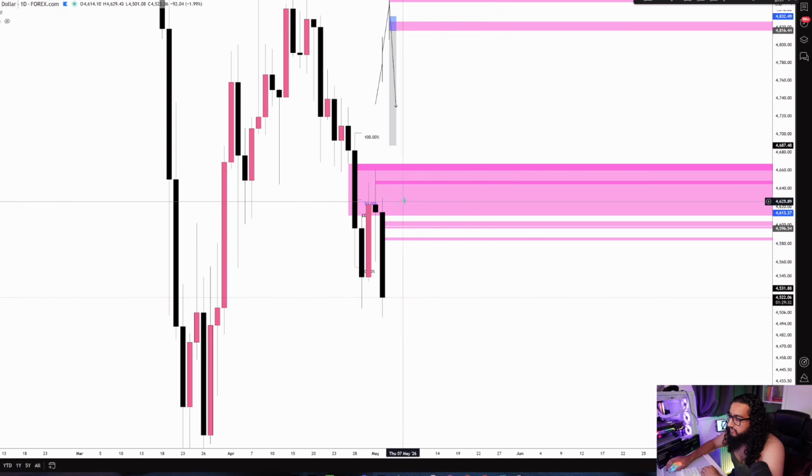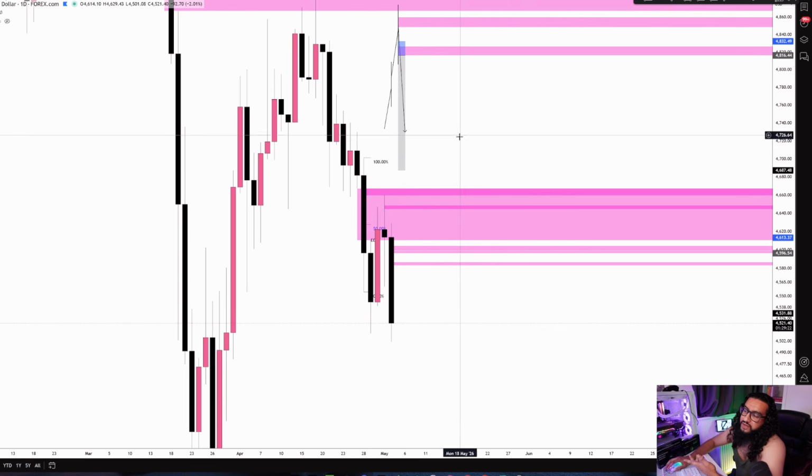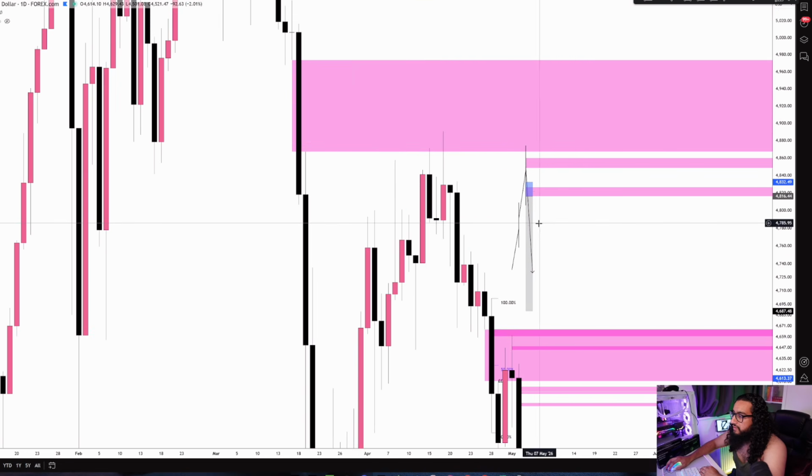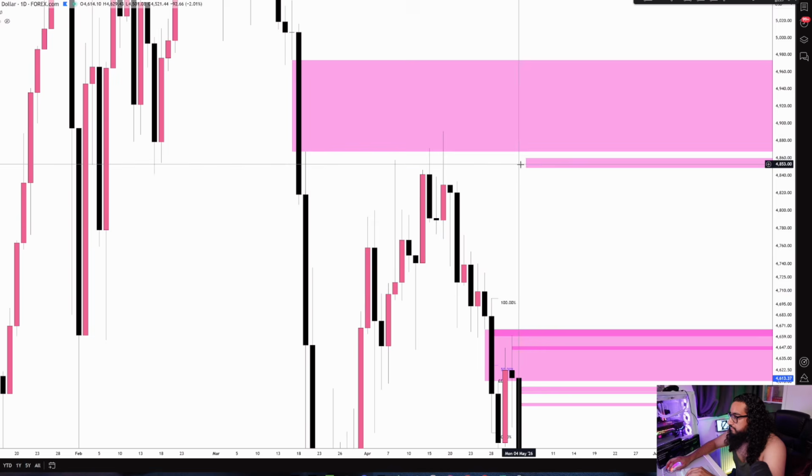And then you can see on Friday, the daily candle closed weak bearish like this. So I expected the next daily candle to wick up and then push impulsively down. Now, why do I expect that? It's because it's just a pattern that I've seen numerous times. Look above over here. Let me get rid of this nonsense right here.